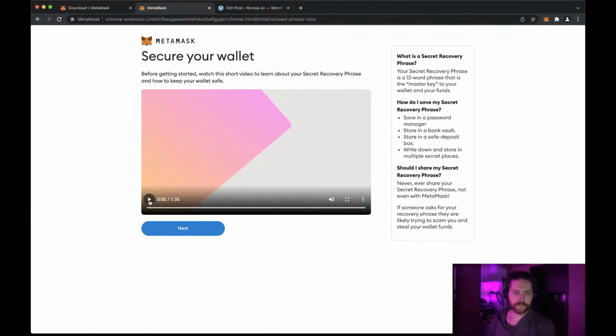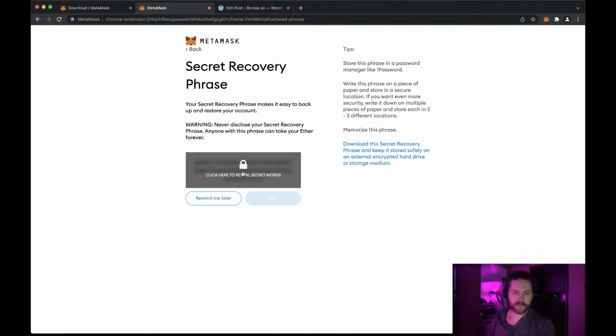Then you're going to get a secure passphrase. You can watch this video if you want. That's going to be in here, so I'm actually not going to click that, but that's a string of 12 words in order, and you save that somewhere. One of the best ways to save it would be to write it down and save it in multiple locations. If you want to be really safe, put one in a safe or a safety deposit box, something like that. You don't really want to email it or save it anywhere on your device. You could download it temporarily and store it on an encrypted hard drive. You want to make sure that's not left on your hard drive.